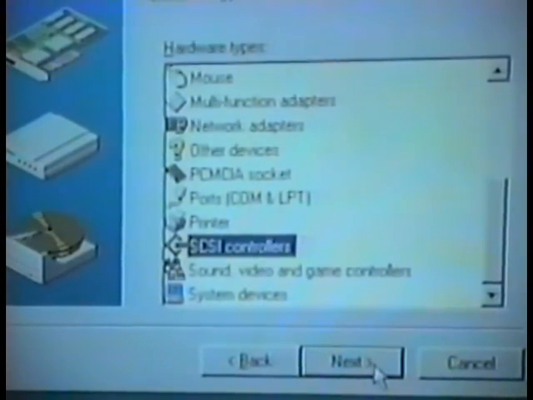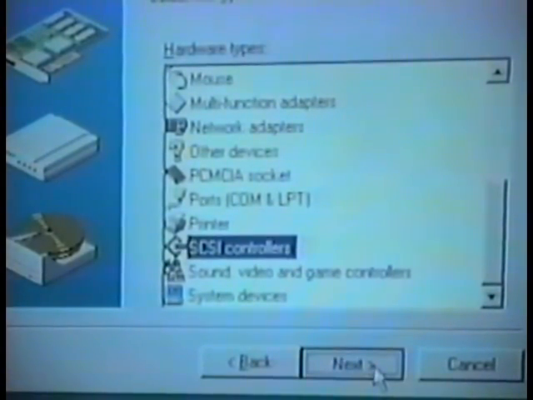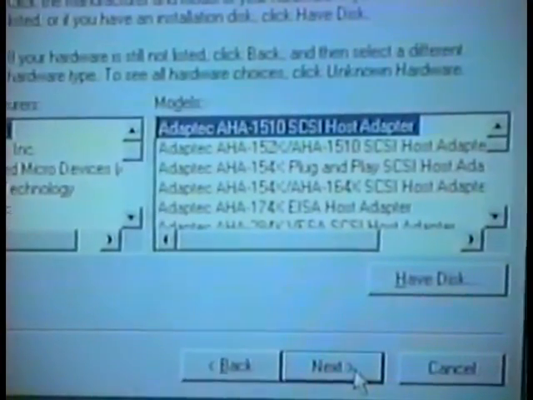Remember that, as I mentioned before, your scanner interface card uses a communication called SCSI. That's why we select SCSI controllers here. Click Next.